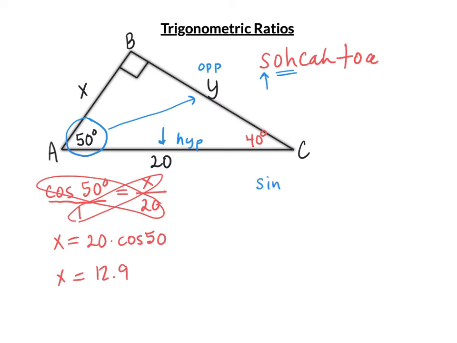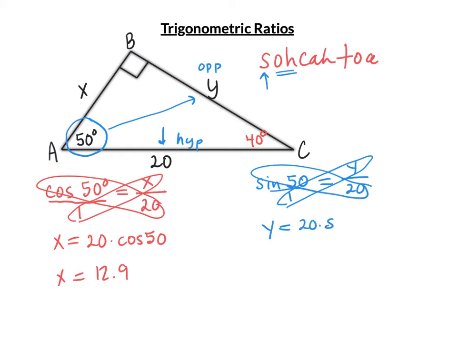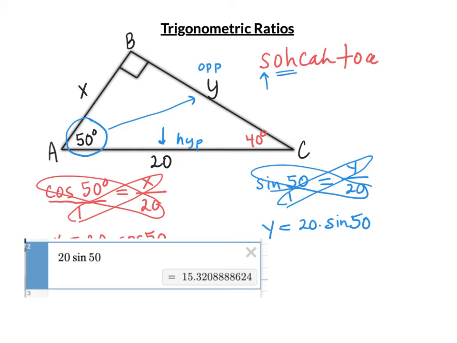The sine of 50 degrees equals the opposite, y, over the hypotenuse, 20. This is a decimal. I'm just going to put it over 1 and treat it like any other number. Y times 1 is y. 20 times the sine of 50. According to this, y would be, and by the way, I closed the page and opened the page, and again, Desmos went back to radians. You need to make sure you're in degrees or everything is wrong. Here we get about 15 to the 10th, 0.3.